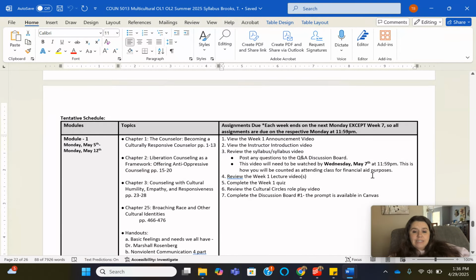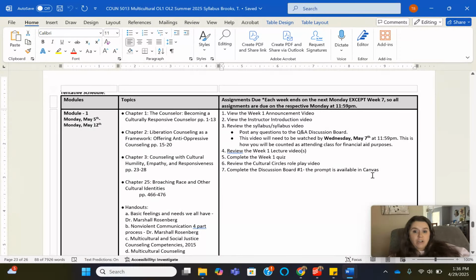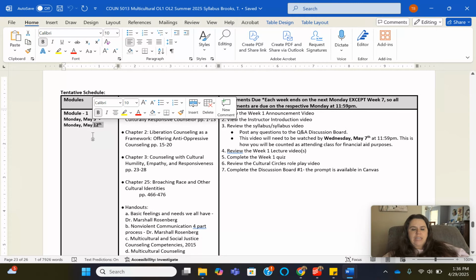You'll see down here is the timetable. This is the schedule for our course. The dates in Canvas should line up with these dates. If the week ends on May 12th, in Canvas I have it set up for May 13th at 1 a.m. That's just to account for time zones. I'm in Eastern time zone, and I wanted to make sure they were closing out on Central time zone. Some people do get confused when they see May 13th as opposed to May 12th. So it's essentially May 12th at midnight Central when that is closing. You will want to pay attention to that.